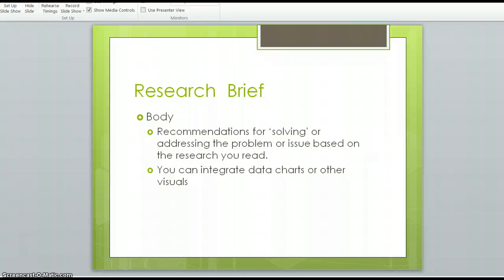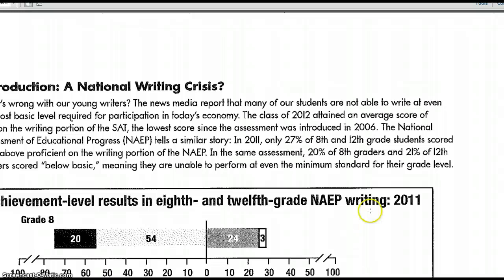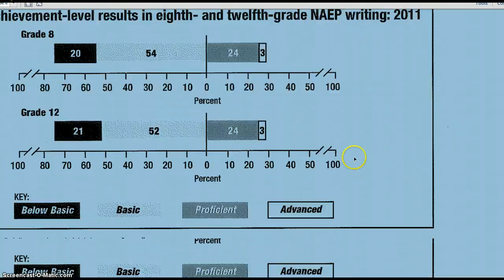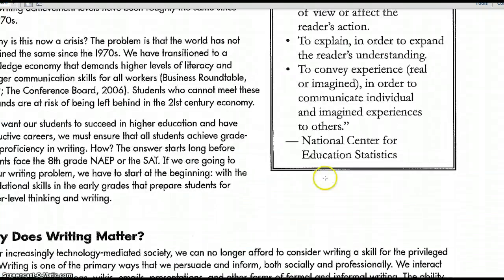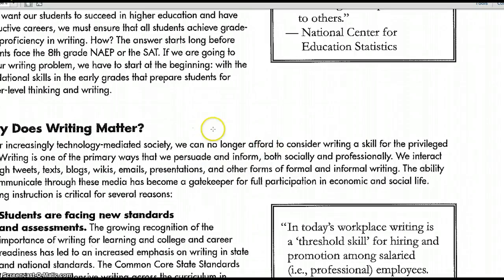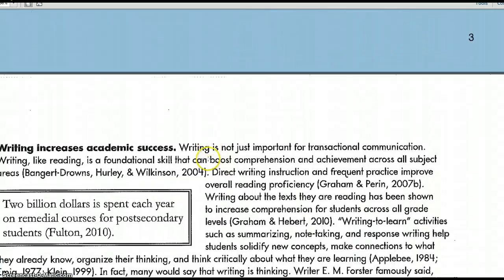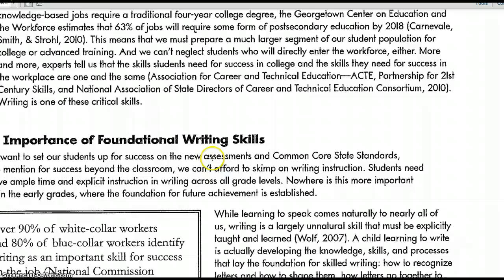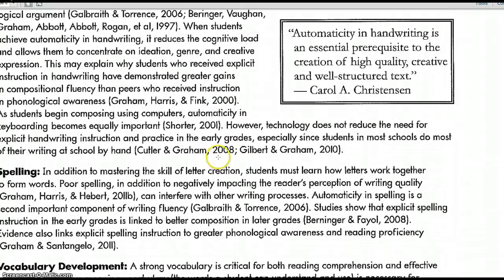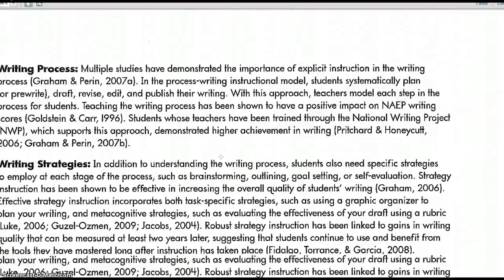So in the body of your research brief, you can integrate data charts or other visuals if you like. So if we go back to the writing crisis research brief, which I know is a little hard to see the whole page, I'm sorry. When we scroll down to the body of the paper, he's still building an argument about why writing matters here. Let's get down to where he's making, you don't have to be this thorough because we're doing this in 5 weeks.